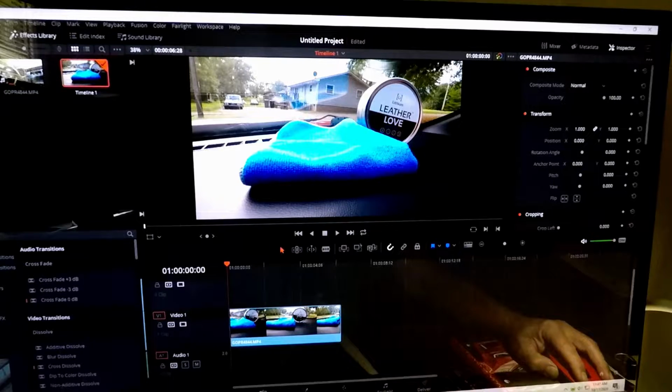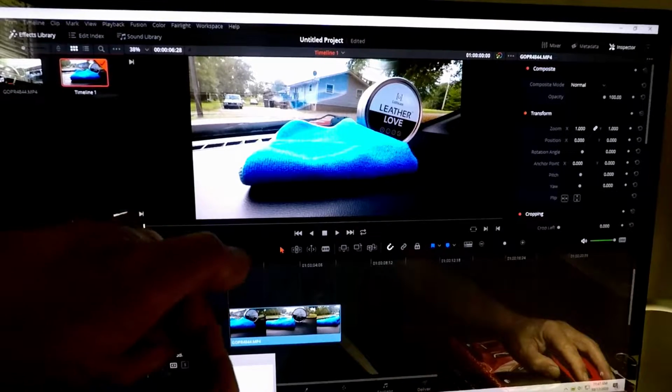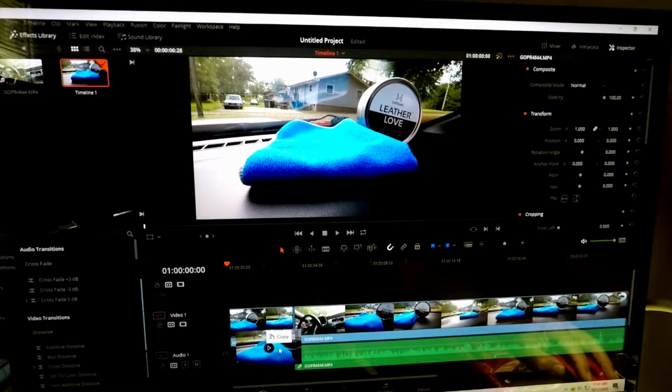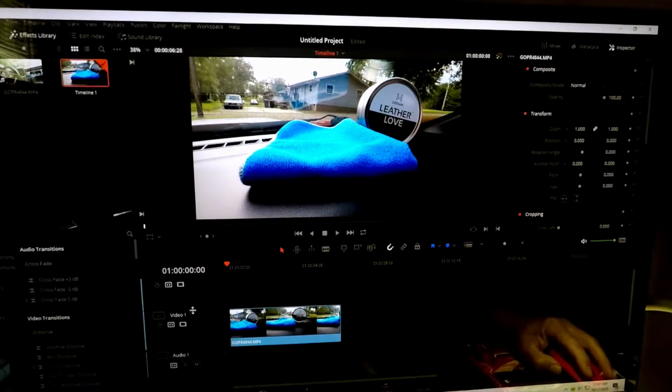Or you can go directly to where I have an icon on the bottom of the screen down here for my photos and videos actually. So I just click that, and right here is the video that we're using. And then all you got to do is left click it, hold it, drag it over to DaVinci Resolve, and then drop it in. Okay, but we're not going to do that because I already have it in there.